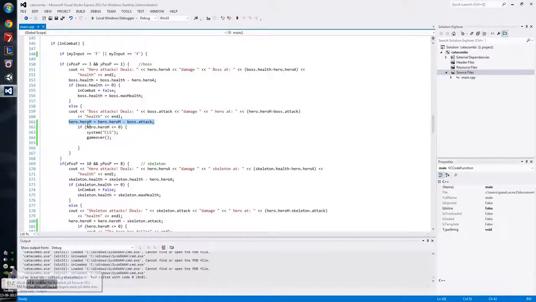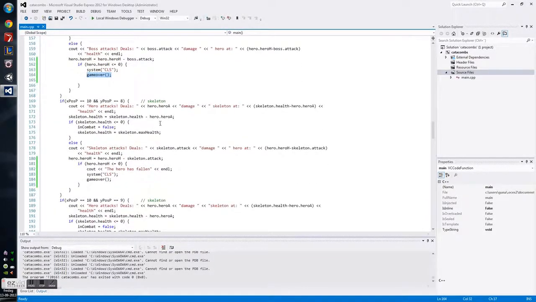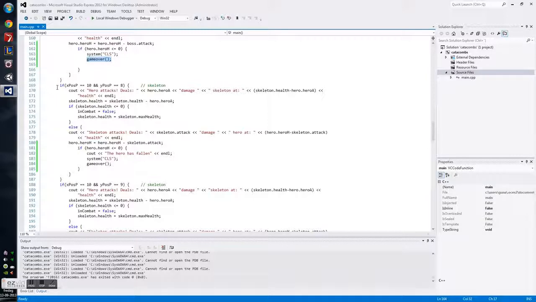We'll take the health of our hero, deduct the attack points of the boss, and set it to our hero's current health. If our hero's current health is less or equal to 0, that is, he's dead, we'll clear the command prompt and we'll call the game over function. And exactly the same happens here, just in the scenario of a skeleton.